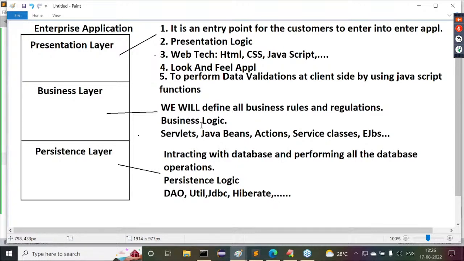That's okay, good. Then after that, I have a requirement. If I take an enterprise application and want to prepare it, what I have to prepare, I understood clearly. I have to provide a presentation layer, a business layer, and a data storage and access layer, that is the persistence layer. That's okay, everything is clear. But my other point is where I have to keep the presentation layer, where I have to keep the business layer, where I have to keep the persistence layer.